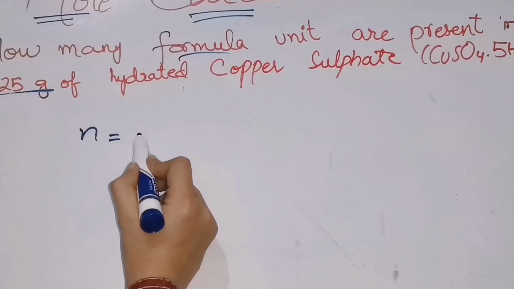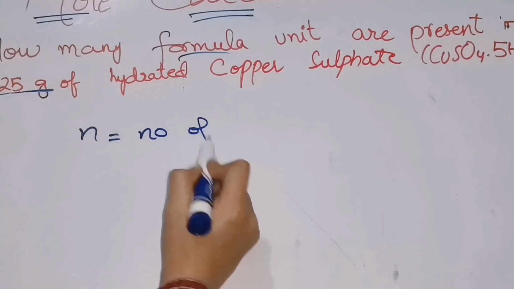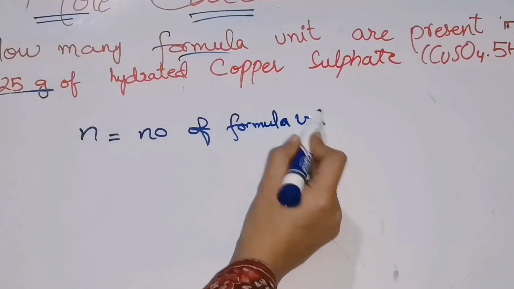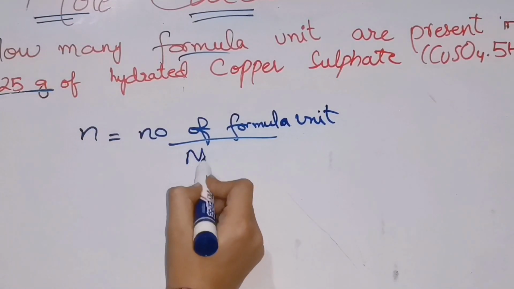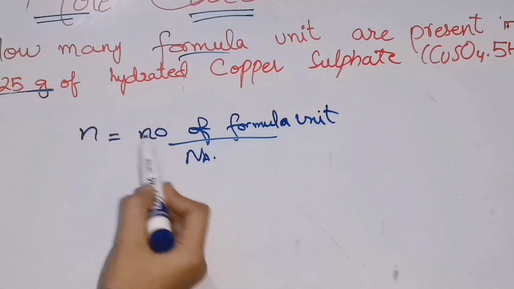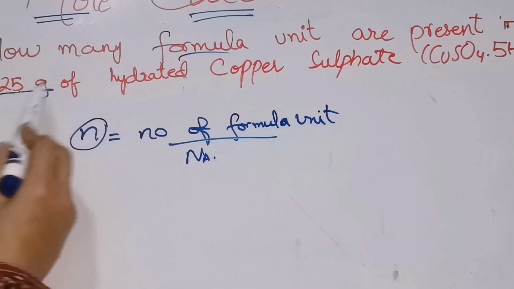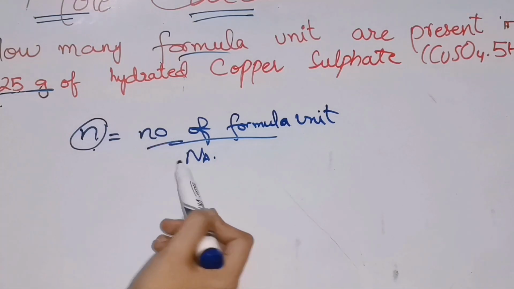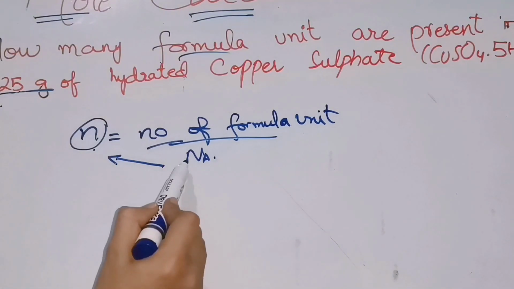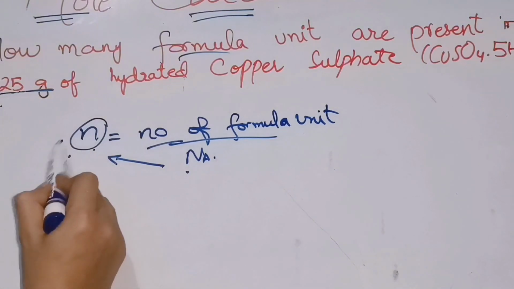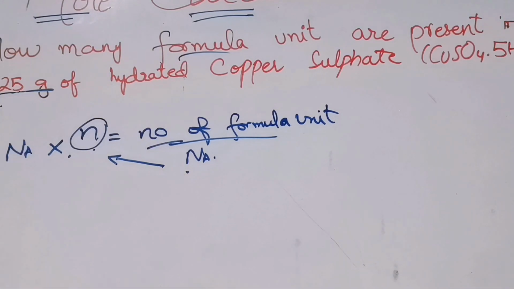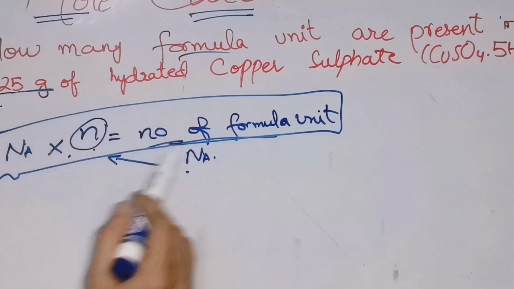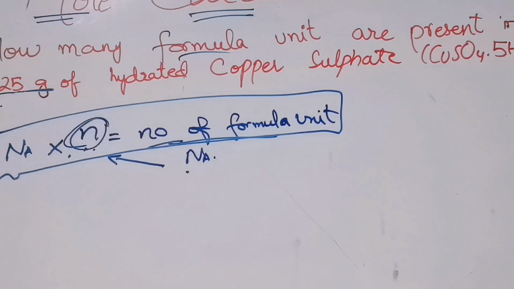In the formula of number of moles, which is equal to number of formula units, here we can write formula unit in place of particles, divided by Avogadro number. So we are not given the number of moles, we are given mass in gram. If we were given the number of moles, we could easily find the number of formula units by rearranging the formula and taking the Avogadro number on the other side, where it would multiply with number of moles. So from this formula, we can see that we have to find the number of moles.